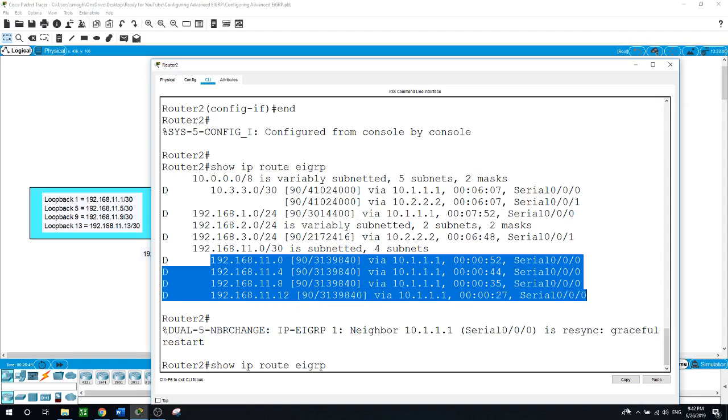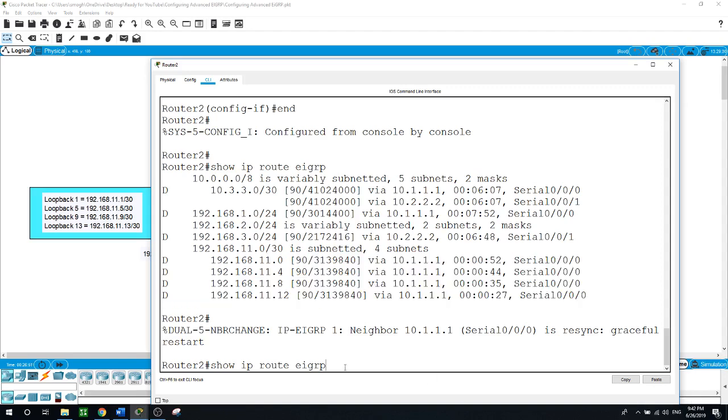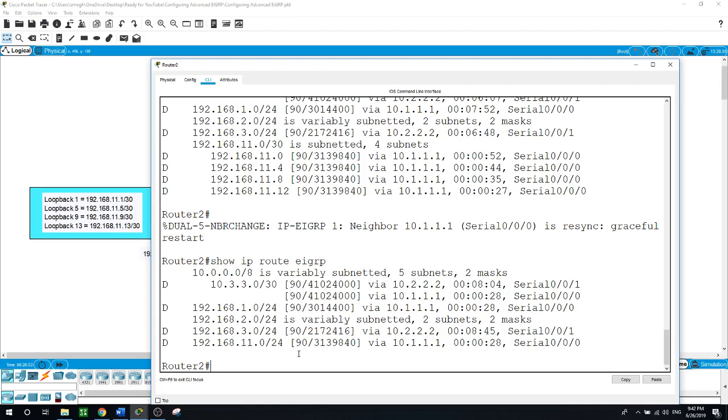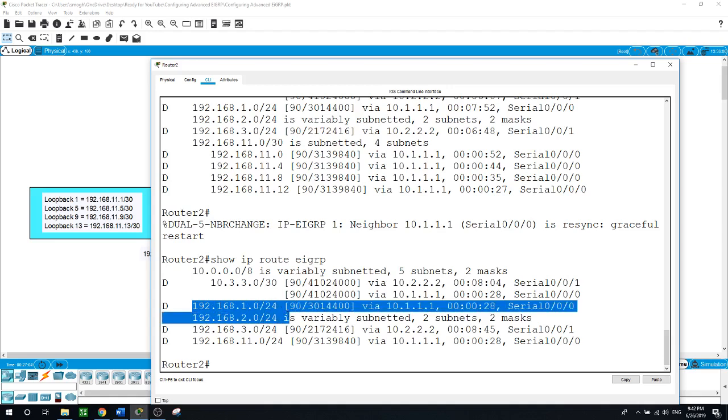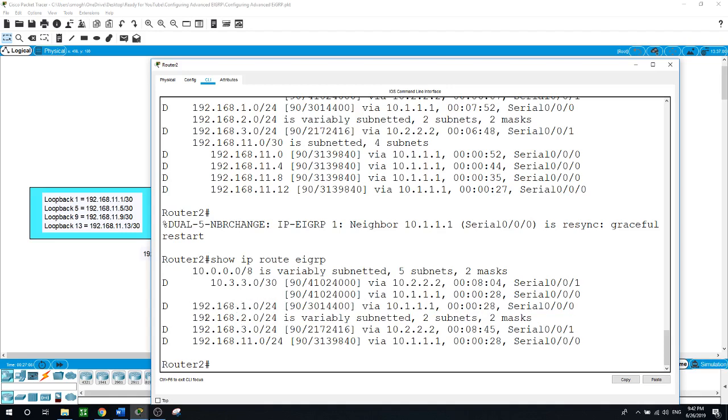When I hit enter for this command, we have for this network, this is on router 1, and this is on router 2, and this on router 3, and these are all the loopbacks.